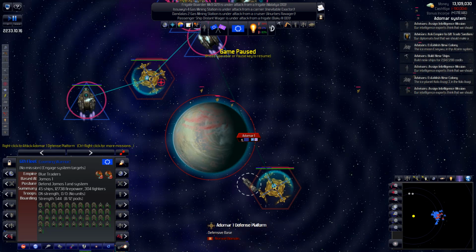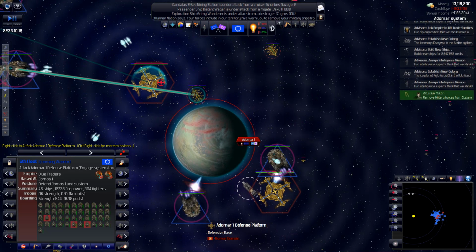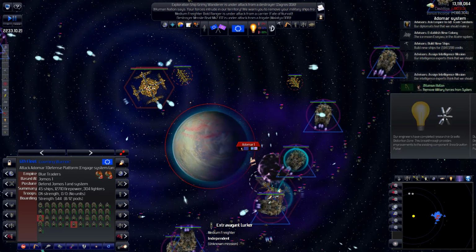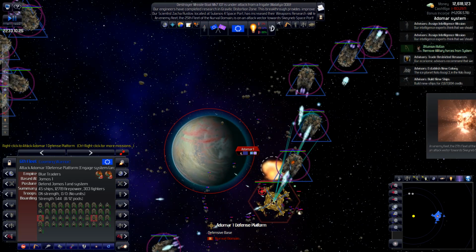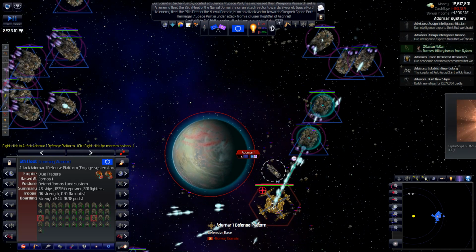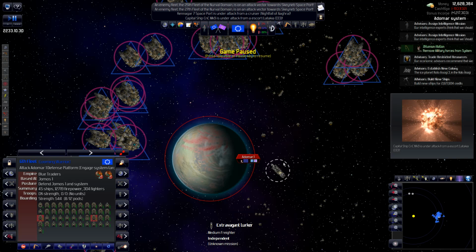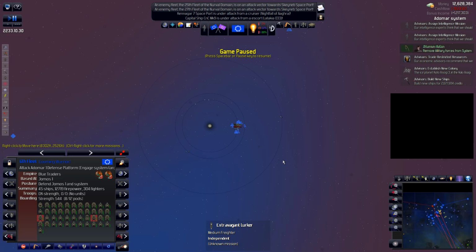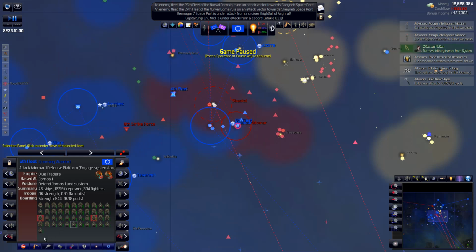Okay, so we're attacking, which is in the system. We didn't actually attack. So now we'll attack, and then attack. Okay, so this system is now cleansed. We'll go and refuel. Just wait a little bit.